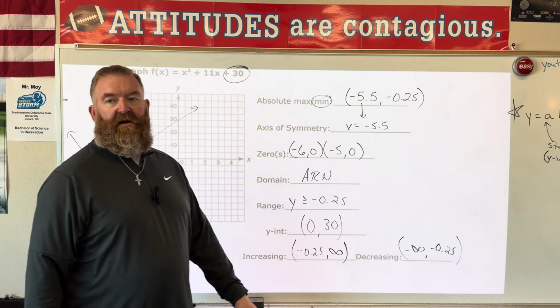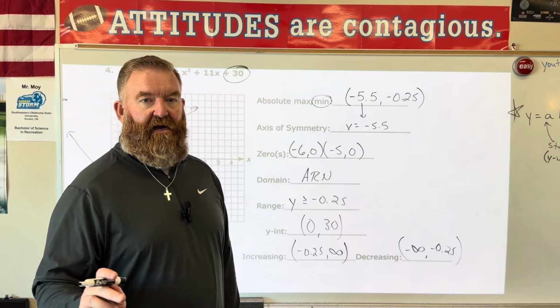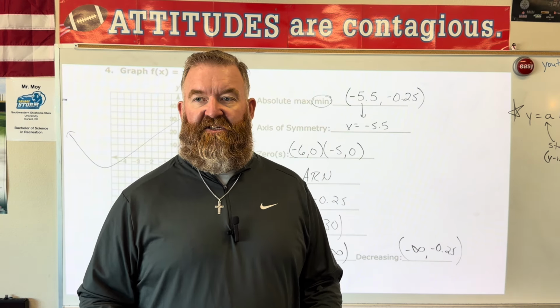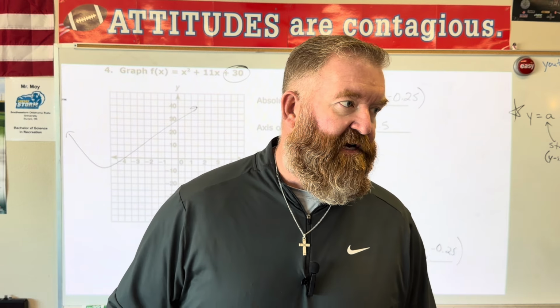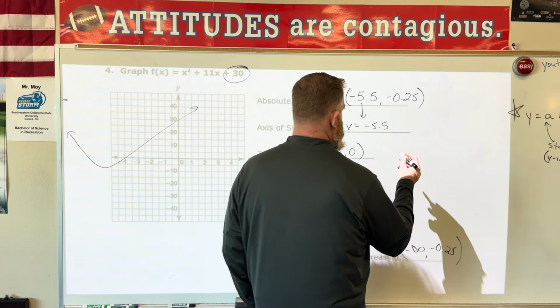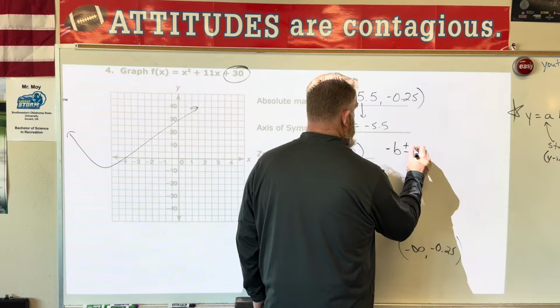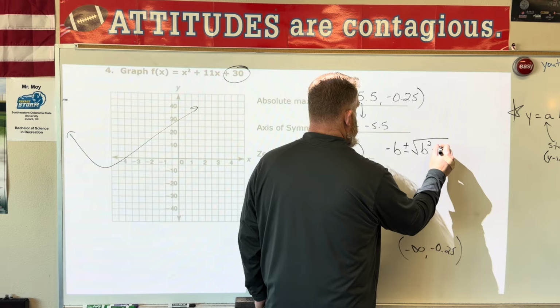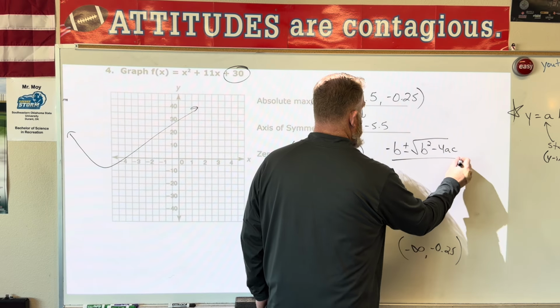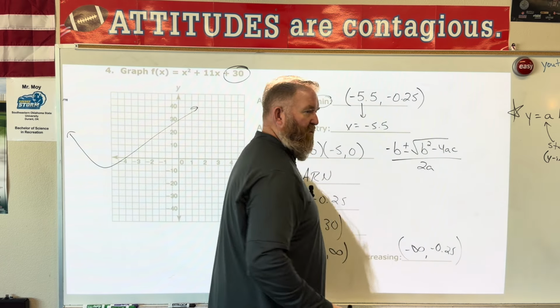You guys good? Let me show you something really, really quick, okay? That equation that I told you guys just a second ago called the quadratic formula, yes? You're going to have this, and we're going to get to this point. It's not very far away. Negative b plus and minus the square root of b squared minus 4ac, over 2a. That's your quadratic formula, okay?